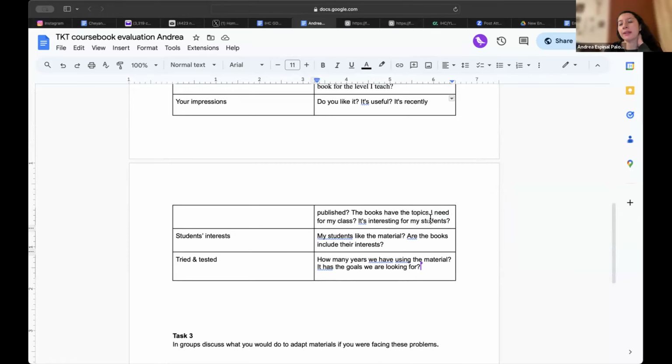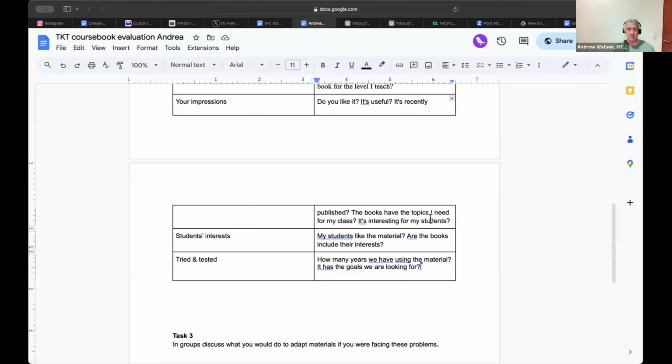Because maybe it's a very nice book, but you have to complete a calendar for the students or the topics you need to teach at that level. So it could be a nice book, but it doesn't have the things you have to use for your class.